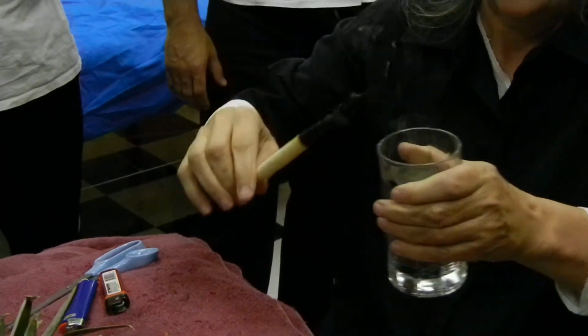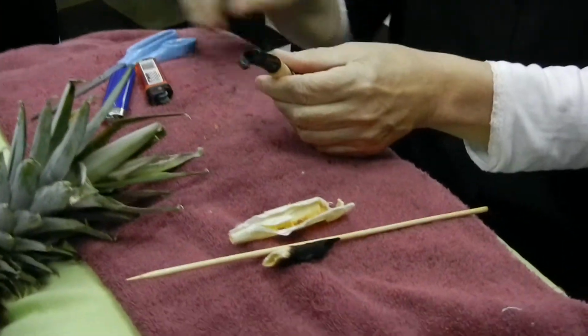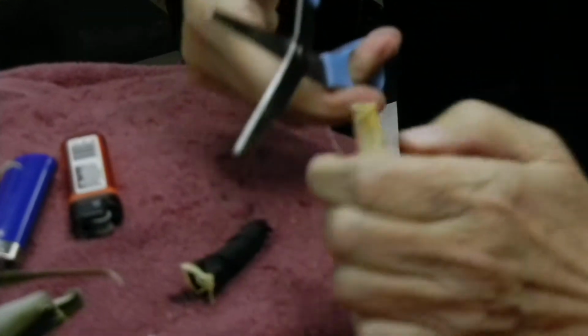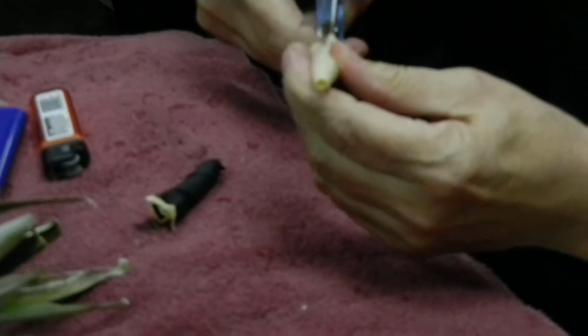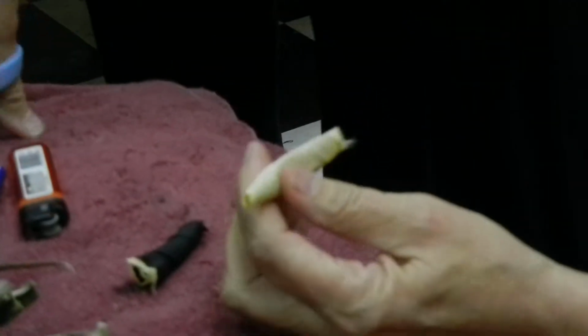Thank you. Okay, so I'm going to cut this one open. Oh gosh. I know, its air is very bad. Very bad.